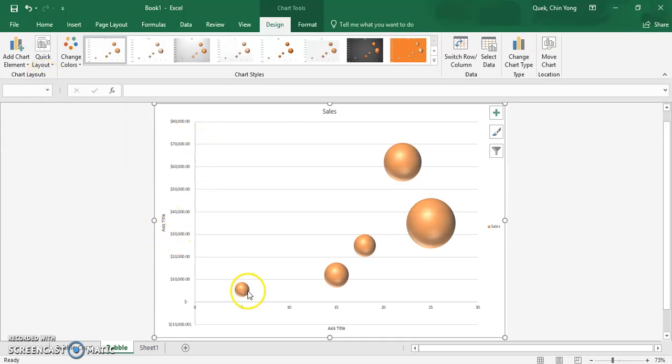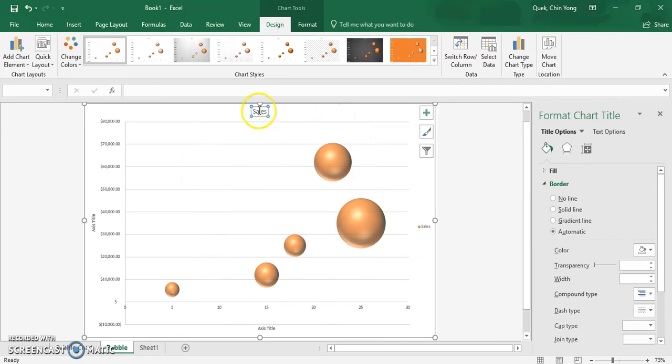We've got our axis titles as well as this chart title. I'll rename this chart title: just double click, and then I'll rename it to Industry Market Share Study. For the x-axis, I'll do exactly the same thing. Double click on the axis. I'll rename this to Number of Products. And on the vertical axis, I will rename this to Sales in Dollars.